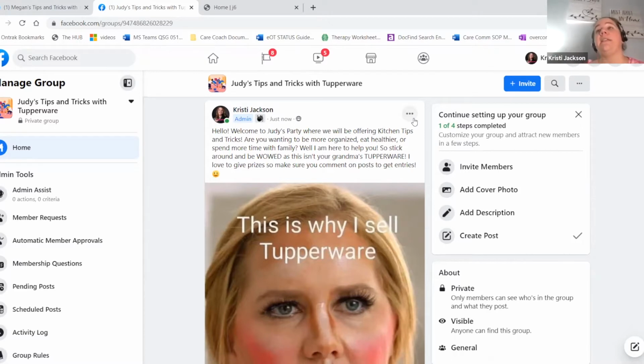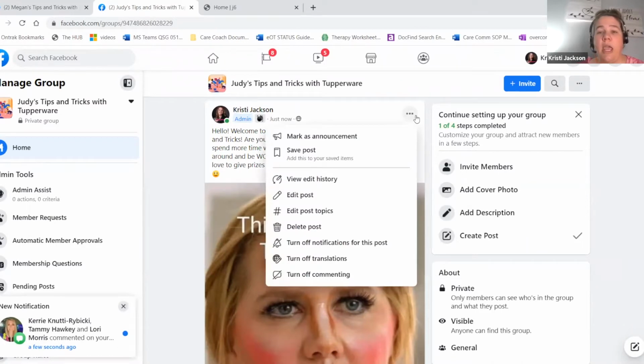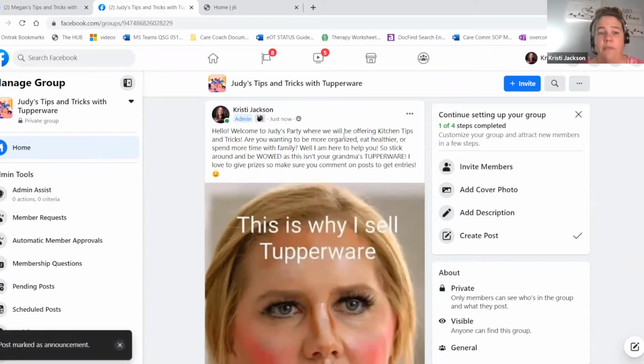What that does is anytime a person comes into the party, they'll actually see this post first, welcoming them to the party and saying, make sure you comment on posts so that way you can get entered into a door prize drawing. So if you click again and you go down to mark as announcement, it'll tell you down at the bottom that it was marked as an announcement.